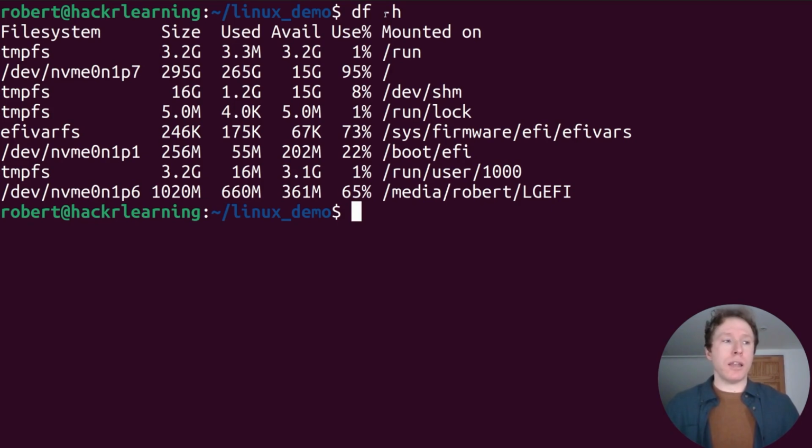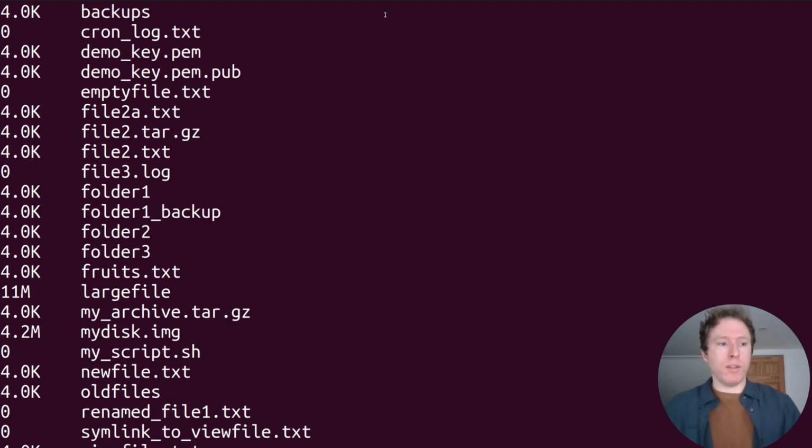Say I'm in this directory right now, and instead of just using df -h to see how much space is available in my system in general, I might want to see how much space is being used in my current directory specifically. Then I would use du, with -sh, and the wildcard. And there we go. Now I can see everything that's in my directory, and how much space each thing is using. So df with human readable format is great for your entire system, and du with human readable format is fantastic for the current directory. Super simple commands, but really helpful ways to get a handle on what's going on in your system. So I highly encourage you to learn both of these.